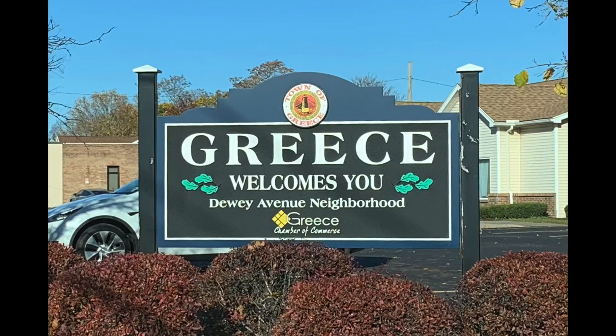After the annex of Charlotte by the City of Rochester in 1916, Dewey Stone became the first and is now the oldest neighborhood in the Town of Greece. It's bounded on the south by the railroad tracks at Barnard's Crossing, on the north by English Road, the east by Stonewood Avenue, and the west by Mount Reed Boulevard.